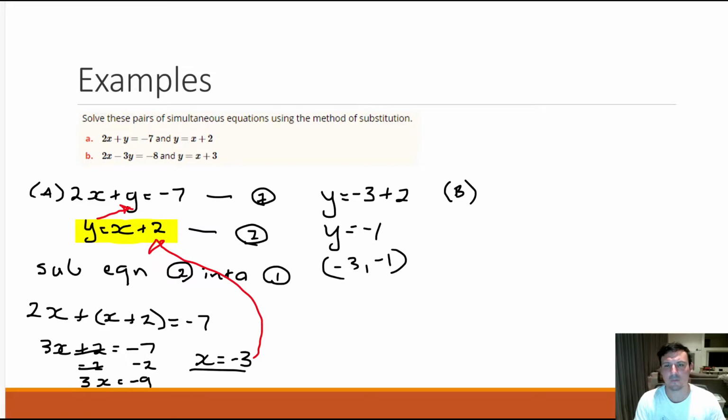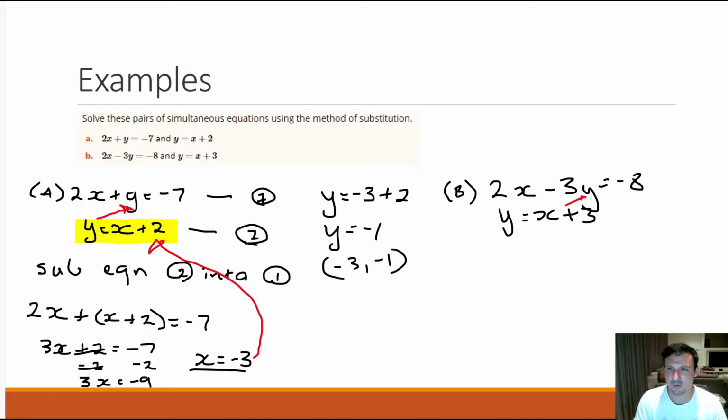For the second question, it's much the same, except something I need to be aware of here is that we have negative 3y this time instead of a positive y. Why this is important is because a lot of people come undone with these types of problems, not because they don't understand how to actually use the substitution method, but actually how to evaluate negative numbers. So in this case, I'm going to substitute x plus 3 where that y is.